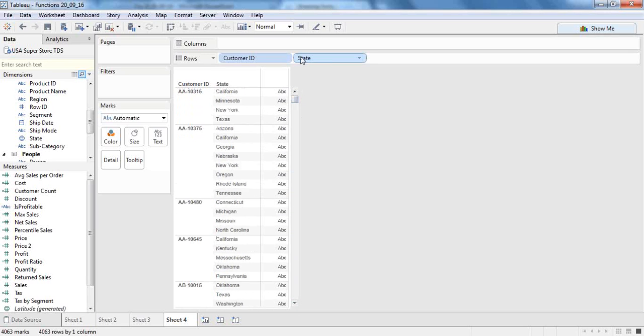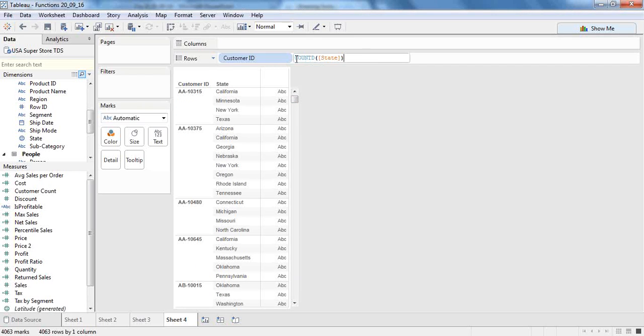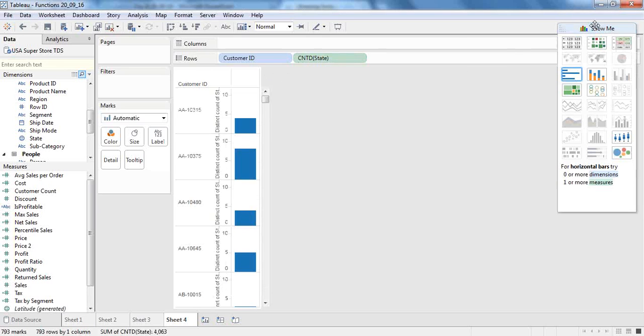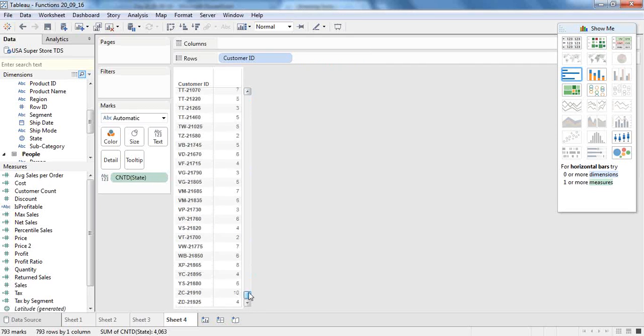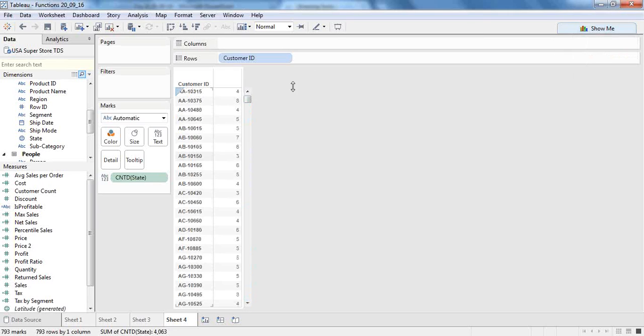Or what I can do, I can apply COUNTD on the states, right? Count distinct of states. So now it is showing me whether a customer is in more than one state or only one state, right? So instead of this, what I would like to know is, if he is across the states, it is okay.